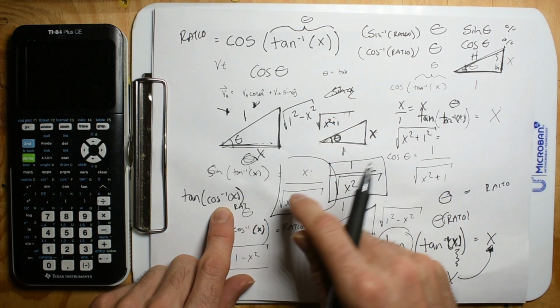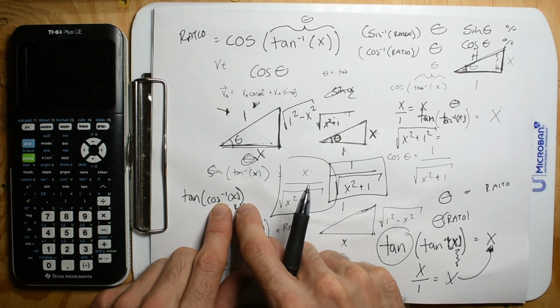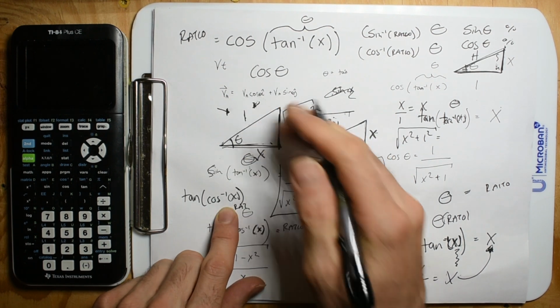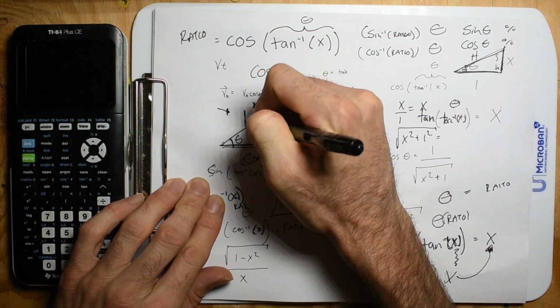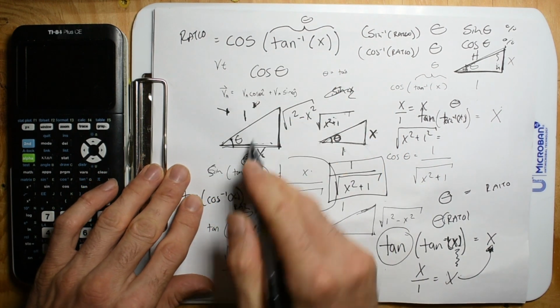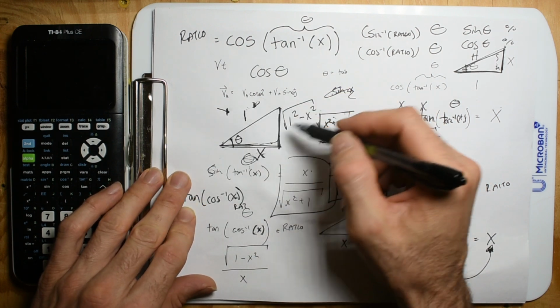So what are we even doing? The ratio of this. Oh, we already got that. The ratio is equal to x, so we have x divided by 1. So we're set there. And now here's our triangle. Here's kind of the shape, and here's kind of the values that we have on it.